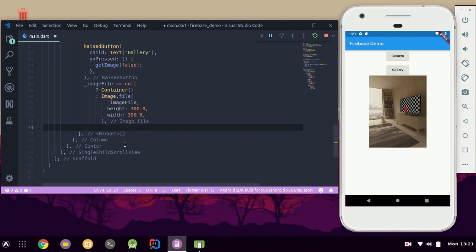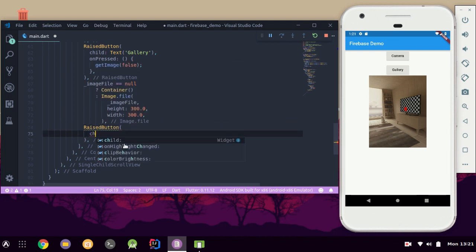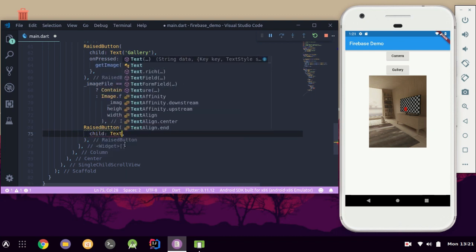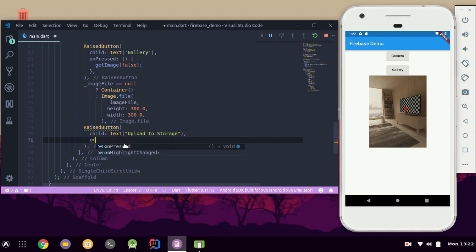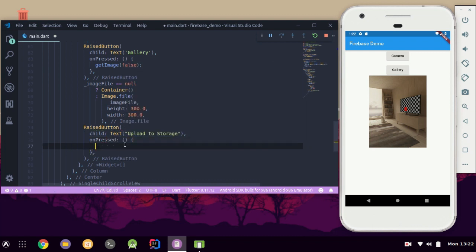So for upload also, I will have a raised button which has a child, upload to storage, and let us just create the onPressed method for now.